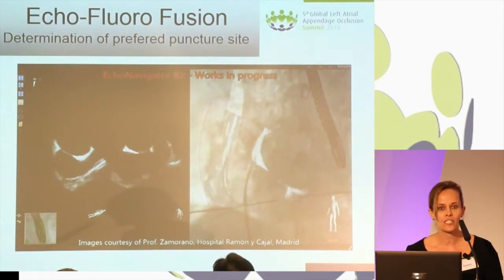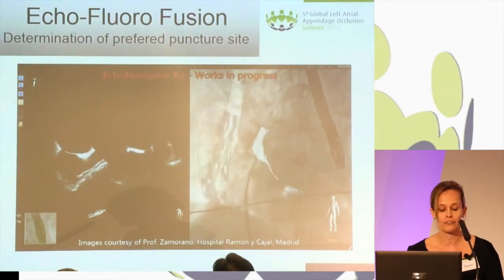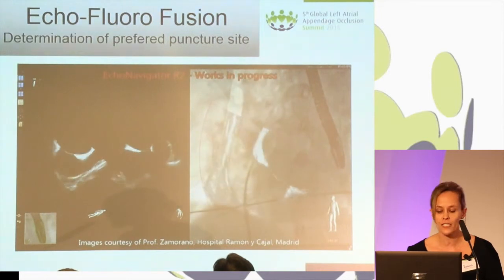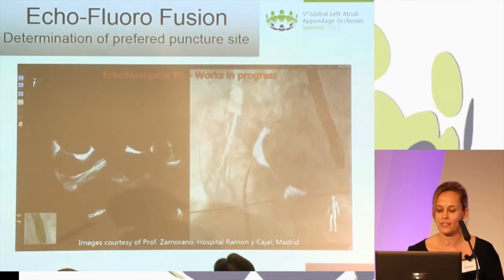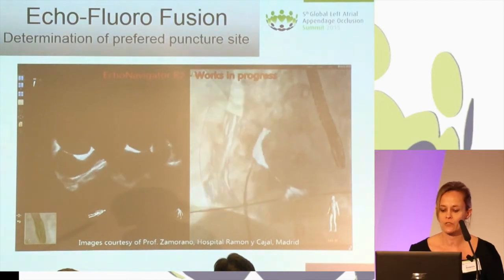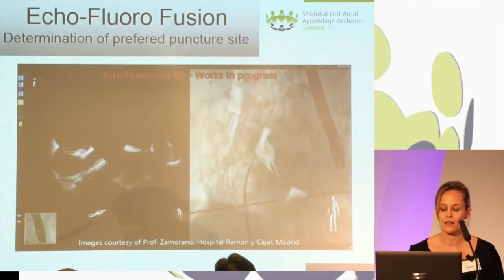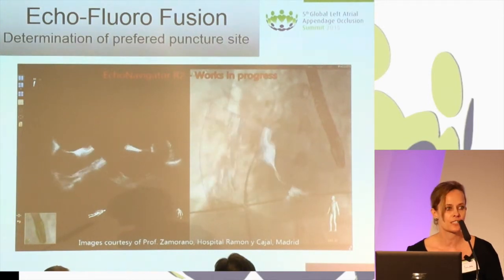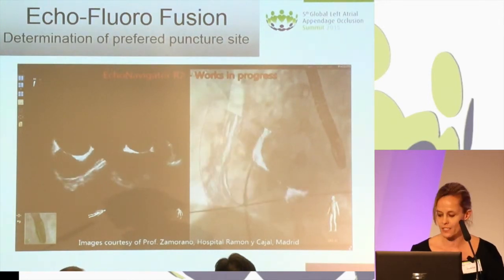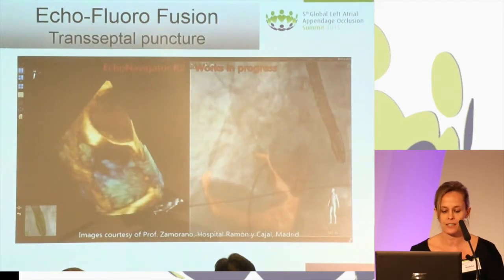On the left-hand side, you see the perspective of the echocardiographer. This is an explained image on the left-hand side. On the right-hand side, you see fluoroscopy, and you see the overlay of the echo on the fluoroscopic image. And you see how nicely the interatrial septum can be estimated. This is a structure we normally don't see at fluoroscopy. And you see the transseptal puncture needle, which is coming down towards the fossa, and this can be observed really in detail by using this technique.